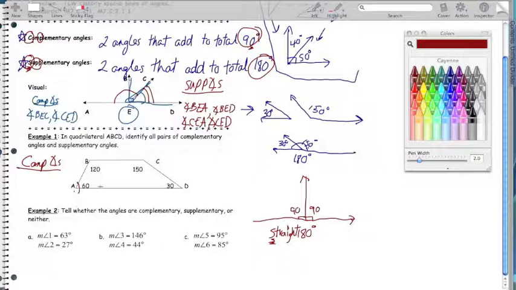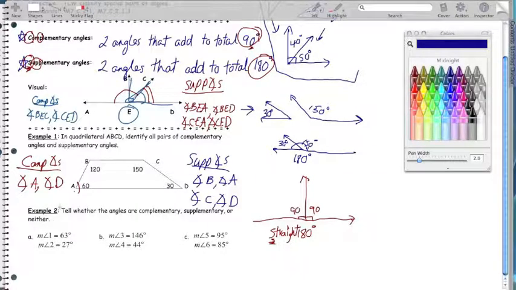So we have this one's 60, this one's 30. Those two angles are complementary, angle A and angle D, because the total of those is 90 degrees. And I look through it, but unfortunately there's nothing else that's 90, so that's where we have to stop. Now let's make a list of supplementary angles. We have angle B and angle A. 120 plus 60 is 180, so that's an option. Angle B and angle A. We also have angle C and angle D. 150 plus 30. Angle C and angle D. And if we look, there's no other combos. 120 and 150 is 270, that's no good. And 60 and 90, we already did. Those are our complementary angles. So that's it. We've labeled them all.